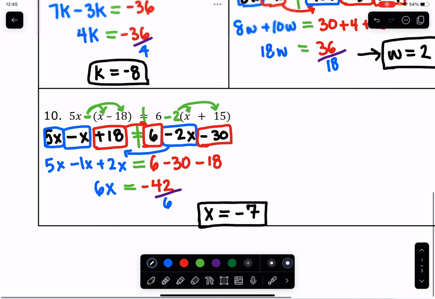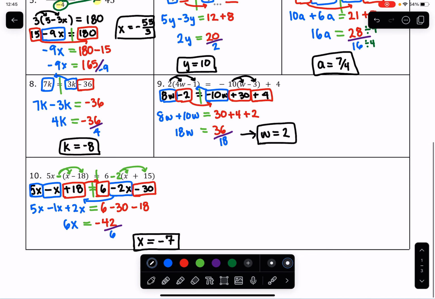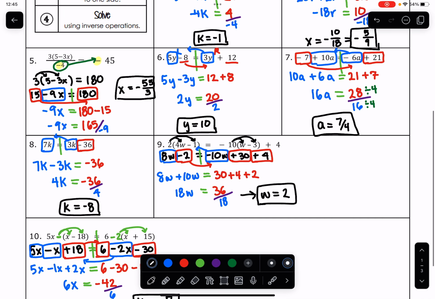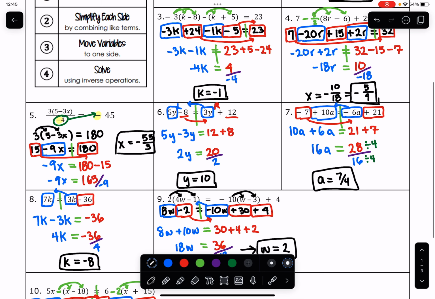So focus again on the key thing that I've explained in this video. I first identify where the equal sign is. Understand that we have a left side and a right side of that equal sign, and we simply want the variables on the left and the numbers on the right. Anytime I move something across that equal sign, I just have to change the sign. So opposite side, opposite sign.